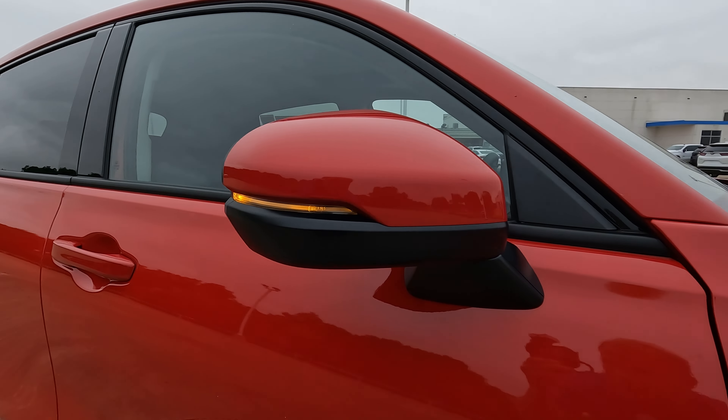You'll control the blinkers on the left stalk, and you can control the headlights and taillights there as well. There's also the control for your front and rear window wipers, and push button start. Here is the 9-inch touchscreen — I've paired my phone. You have wireless capability to pair your phone, so you don't need a USB cable for Apple CarPlay or Android Auto.